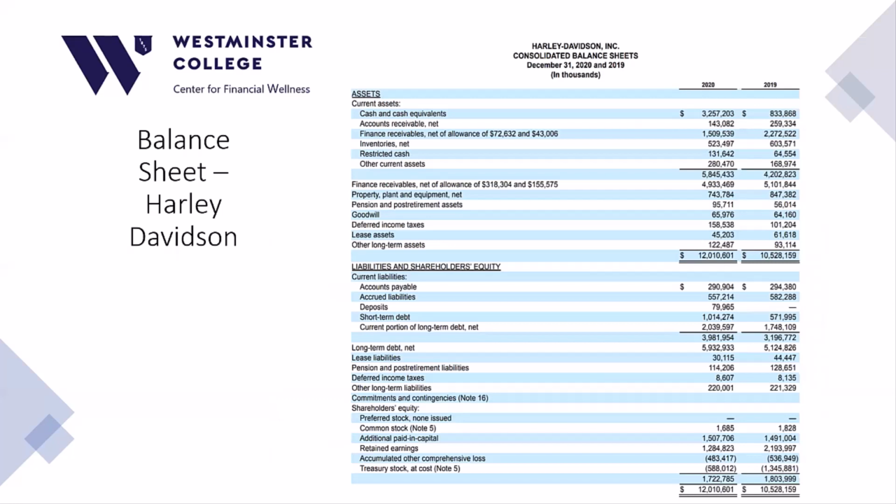Here's Harley-Davidson's balance sheet. Okay, so we've got assets listed, and I'm going to explain something here that we haven't so far. These assets are listed in order of liquidity. That means the assets that are going to be converted to cash the quickest are shown first. And those that take a little longer to be converted will be shown later. So this section right here is all of their current assets. These are assets that will be converted to cash within a year. This list of assets down here is their long-term assets, and those would be converted in a period of time greater than a year.